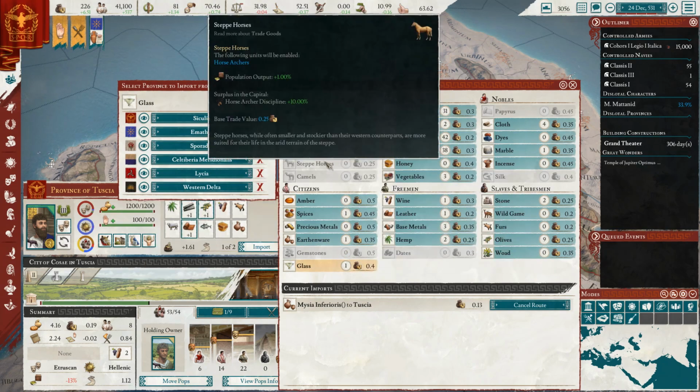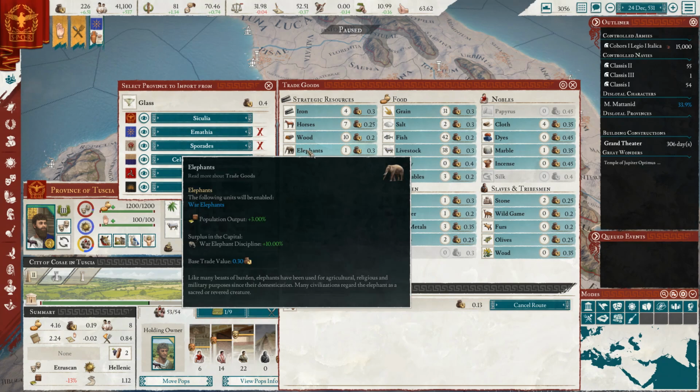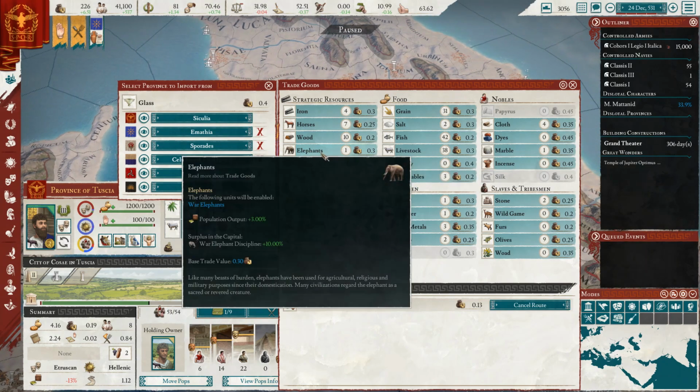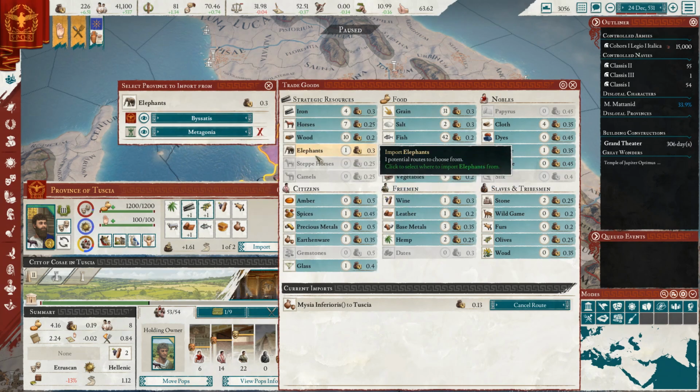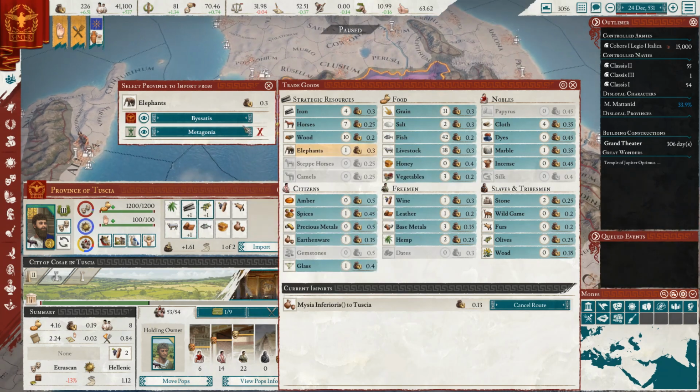Yeah, it looks like there's no options. There are elephants though. That always increases the output, so it's helpful. You know what, guys? I think we will try and trade for the elephants here. Yeah, why not? Get the output up here a little bit higher.